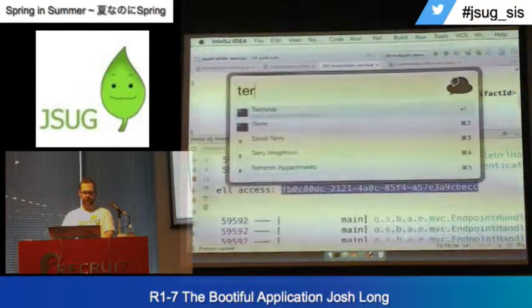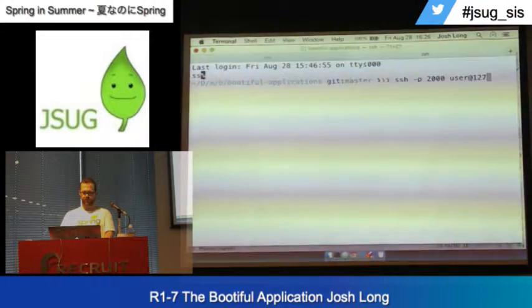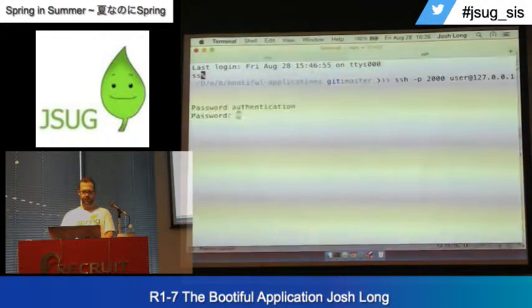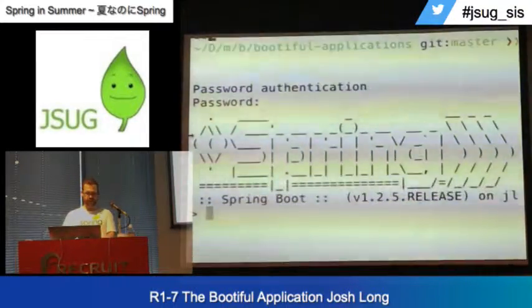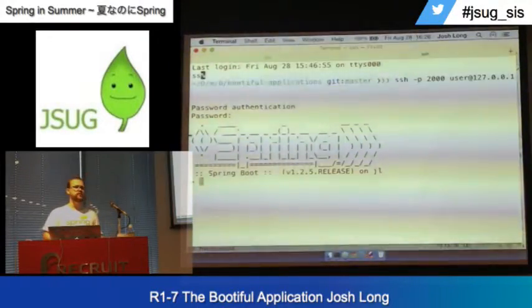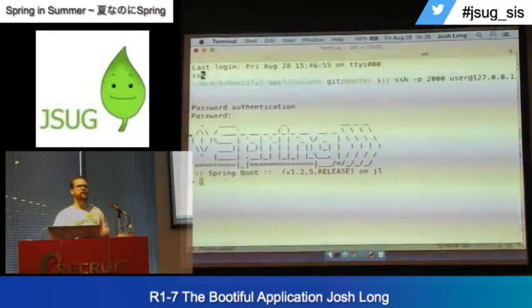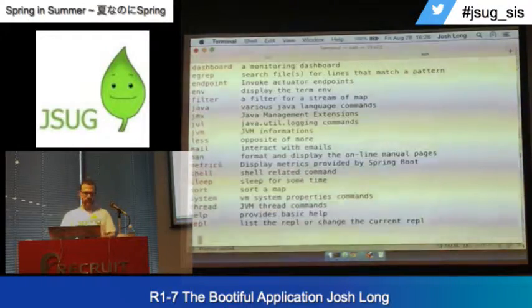Okay, so I'm going to go there, and I'll say SSH -p 2000 user at 127.0.0.1, enter the password. Again, very important, very good quality ASCII artwork. Now, it's calming in a production situation when you're trying to triage the system, to have that there. It calms the nerves. You can ask for help. You can say, oh, help, great.